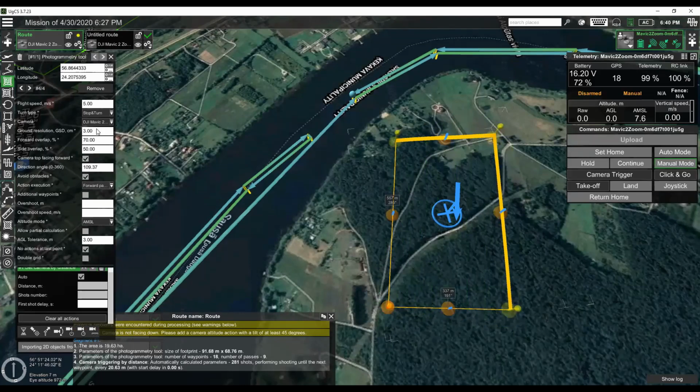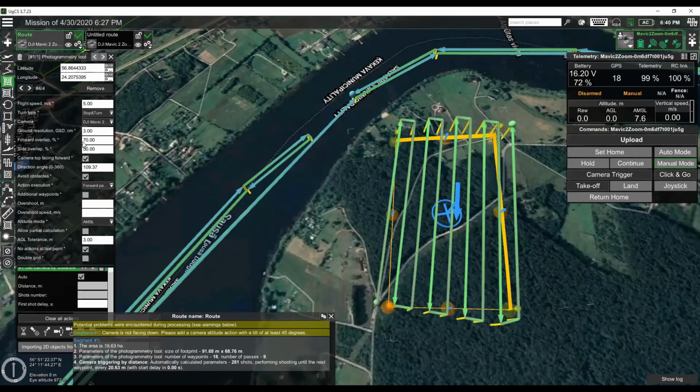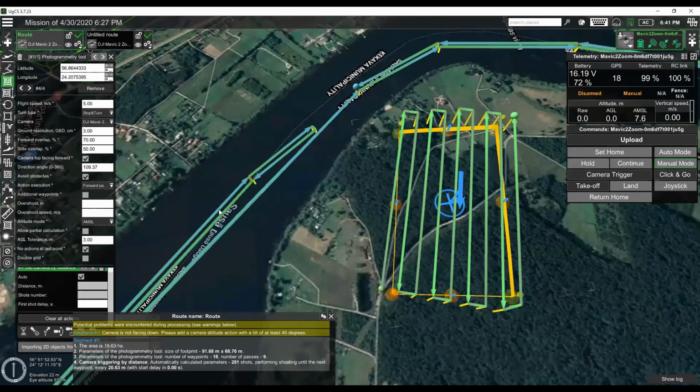But that's used for the calculation of the route. It will not turn the camera, and if you change the camera direction, the route forward overlap will not be recalculated.